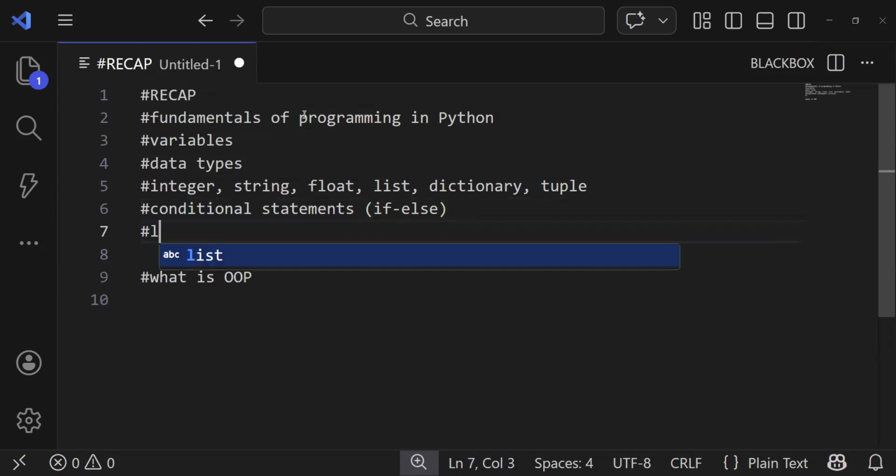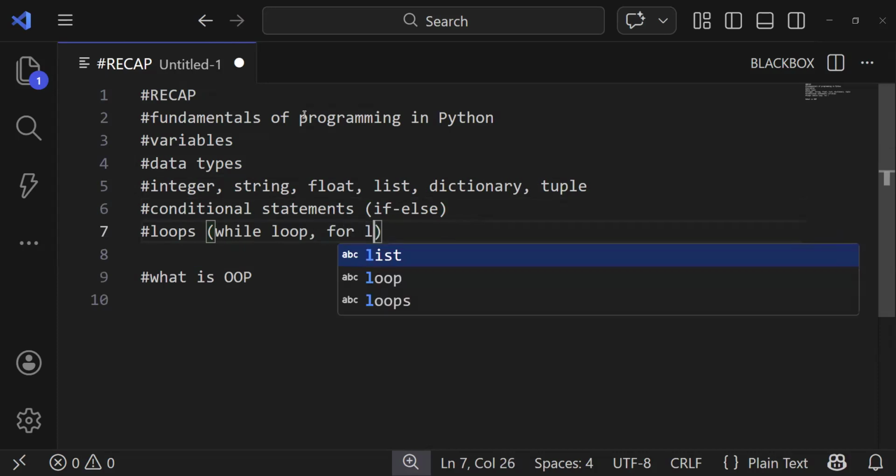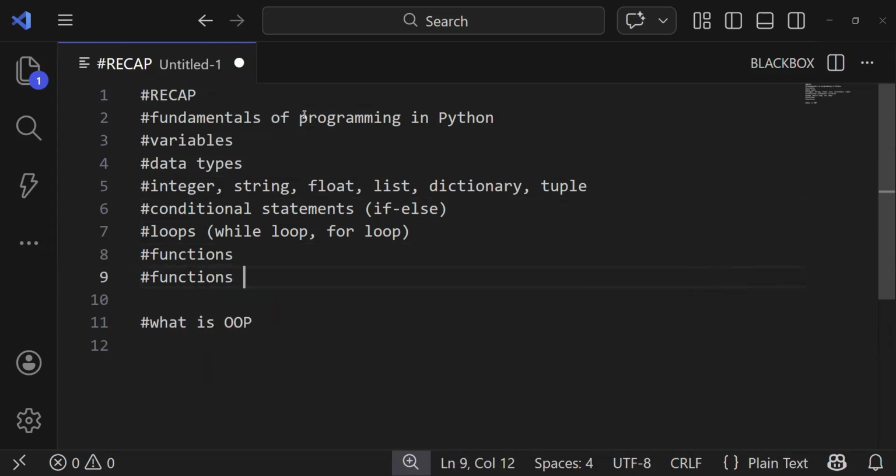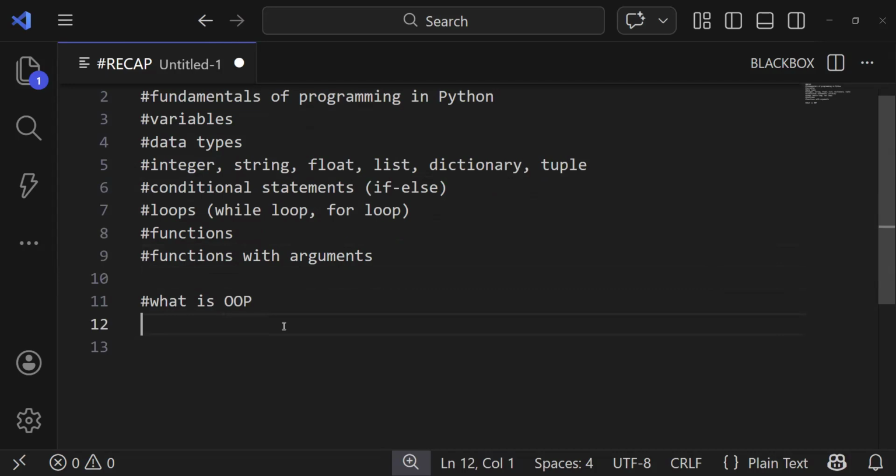Then loops, like while loop and for loop. Then functions, and functions with arguments. So this is what we have covered so far. Now we are going to cover what is OOP.